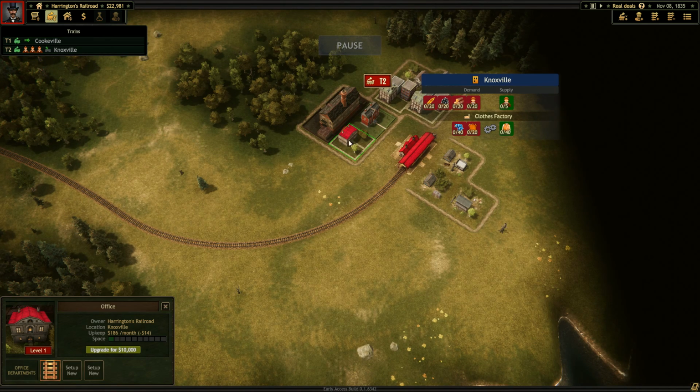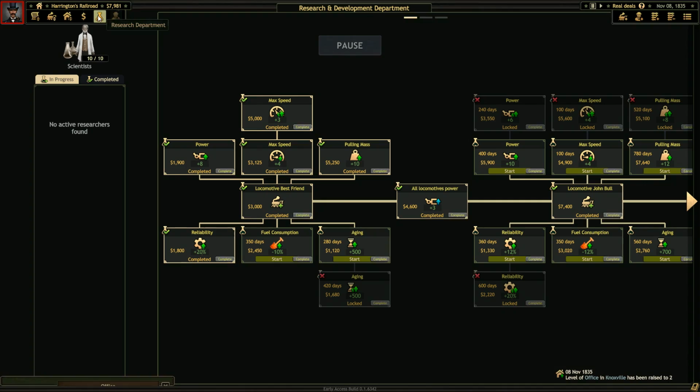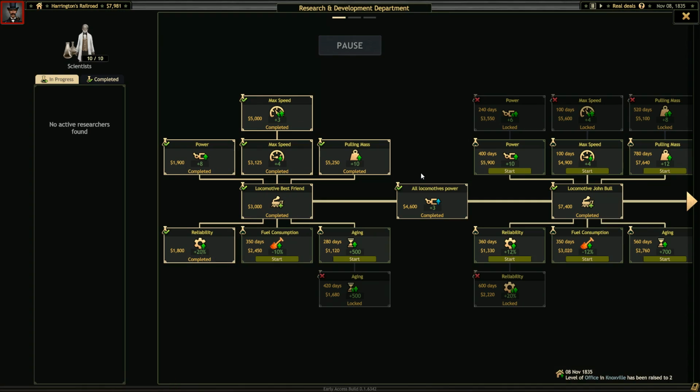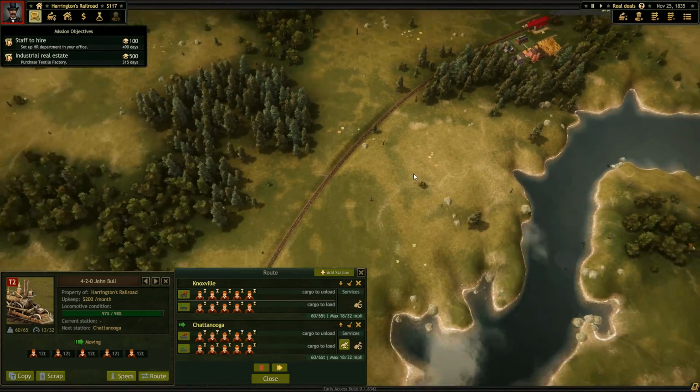And one more thing we need to invest in immediately too. My office needs to be upgraded for a very healthy 10 grand because I'm going to be needing a research and development lab in order that I can start improving my trains. So yeah, in the first mission I basically upgraded the starting train, but we need to start upgrading the later trains too.